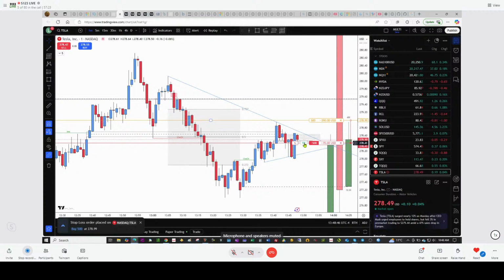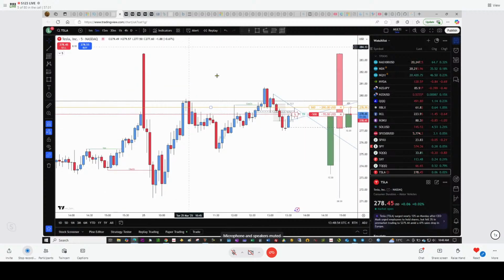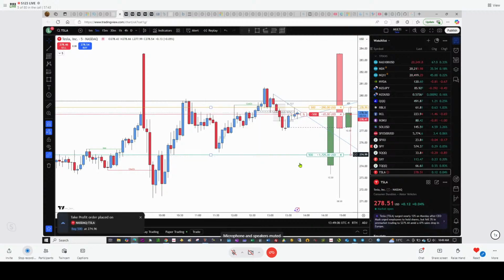And I could do a TP at the lows or even lower if I can find a different number. So I've got a 1, 2, 3 top. So I would be looking for price to come back down to the low here. Let's just put it at that one. So that would make a nice little play if we get there.